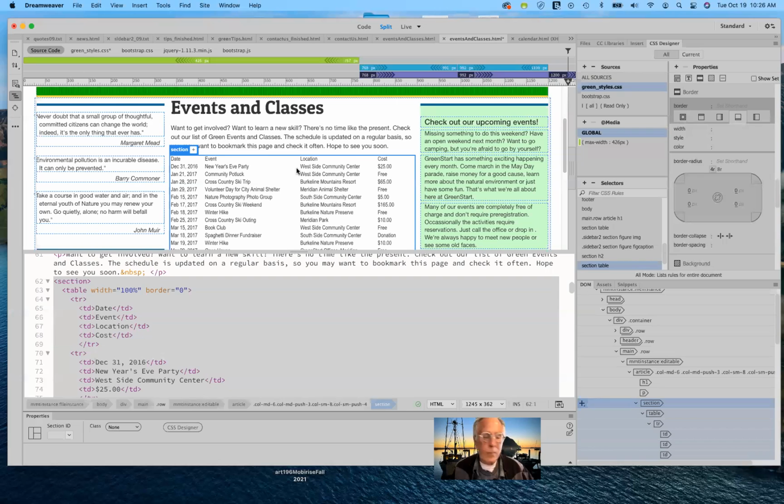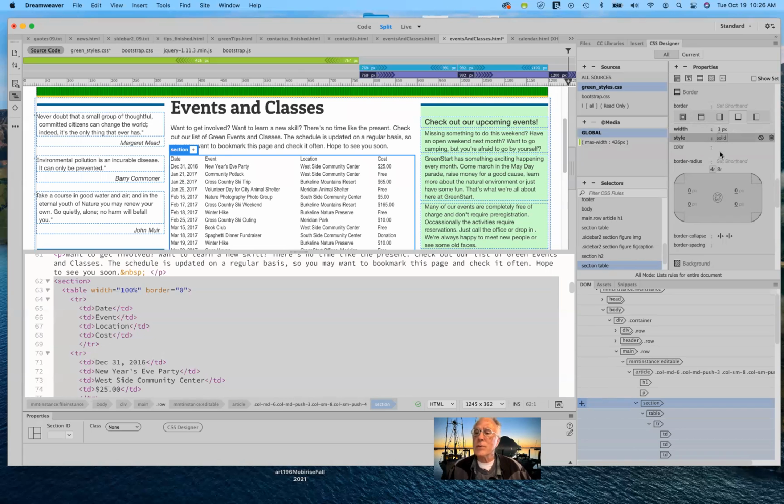So I want border bottom. I'm going to use solid here, and we're going to use 3 pixels. The width up here will be in pixels, and I want it to be 3. That's a good size. 2 pixels would have worked as well.